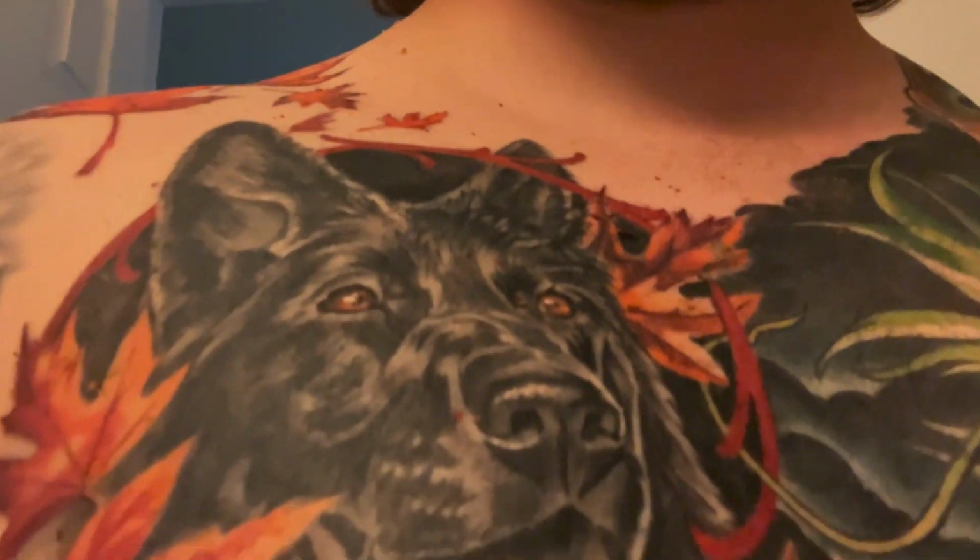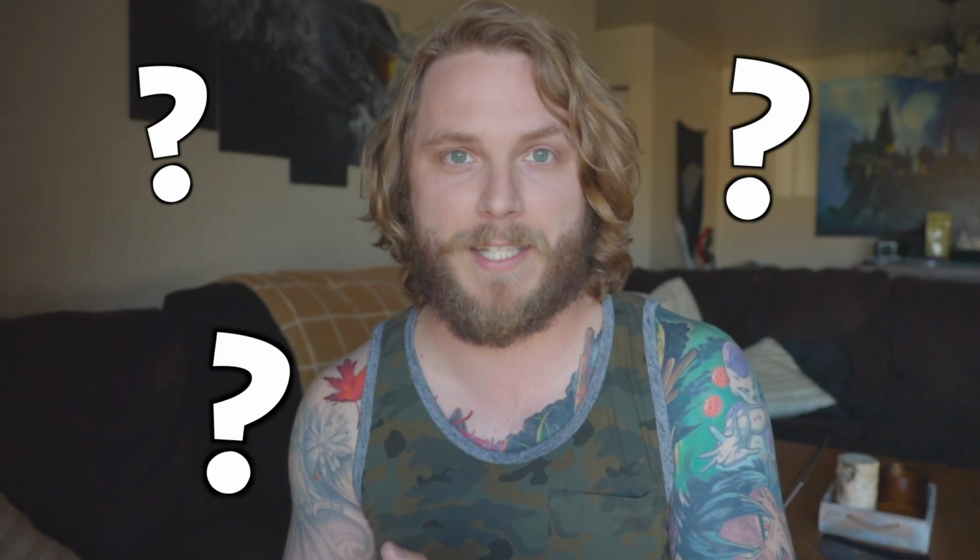All right, so it's day 6 of the chest tattoo healing process, and I gotta say, out of all of my other tattoos, this tattoo on my chest, not only is it not really peeling that much, but it seems to be healing a lot slower than other tattoos that I've got in the past. One thing I will say is that this thing has been extremely itchy, itchier than any of my other tattoos that I ever had.